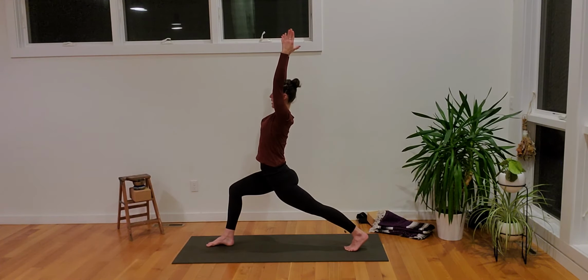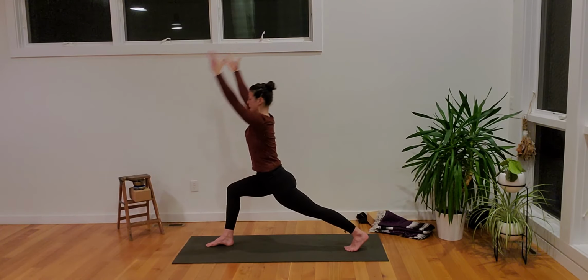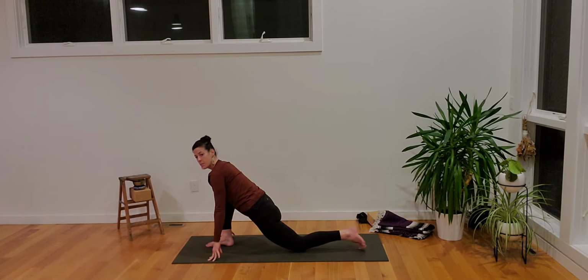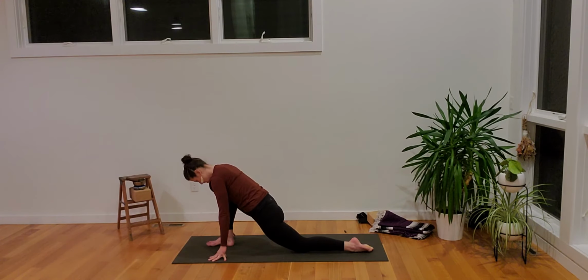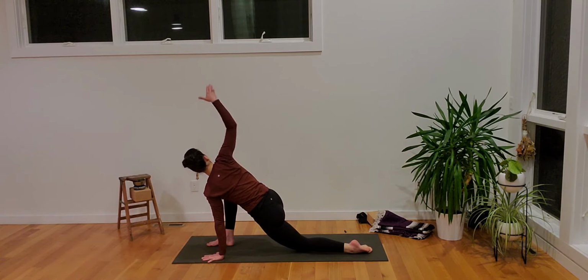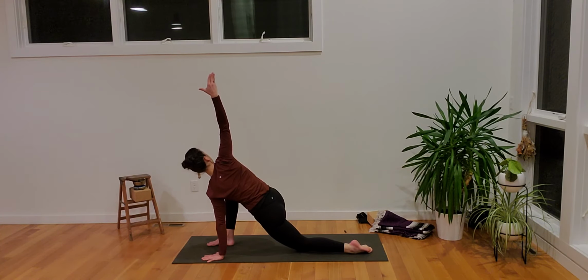Slow, steady breath. One more inhalation. Exhale, hands to the ground and lower the back knee to the floor. Point those toes and release down into your hips. Spinal twist, right hand down, rotate and raise the left arm up.